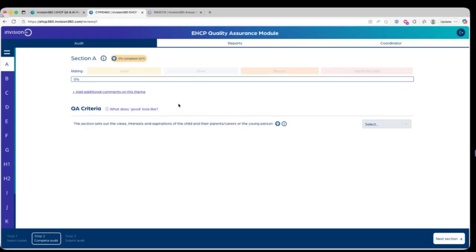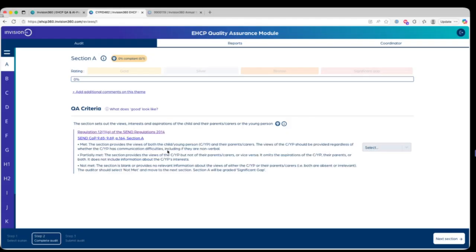The next is that section question by question, criteria by criteria guidance that we spoke about. So for all of our criterion, you'll see this little information response guidance button. Clicking on that, it will show me where this criteria has been drawn down from if I want to click through and have a read of that. And it will give me information on when I should be selecting met, partially met, and not met for this criterion.